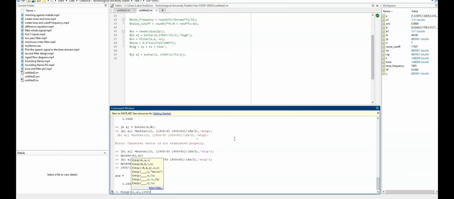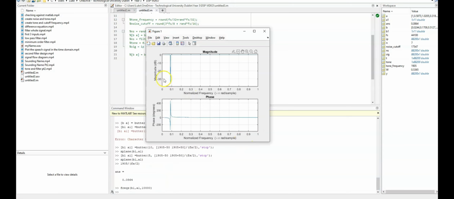We're just going to change the sampling points to 10,000 and have a look at that now.